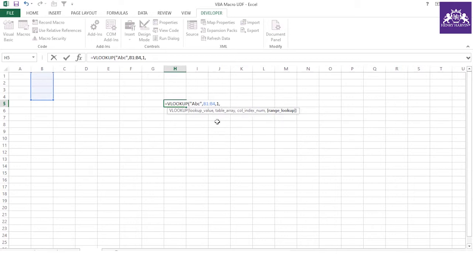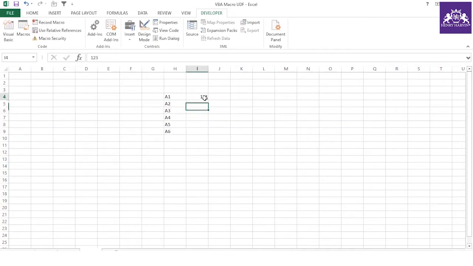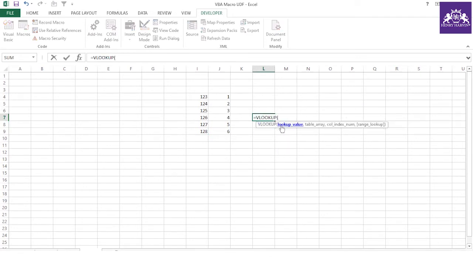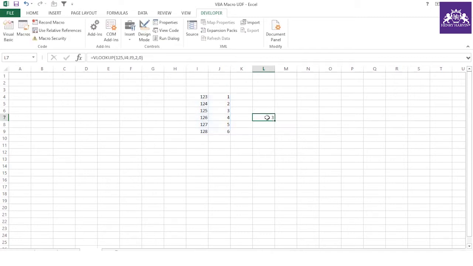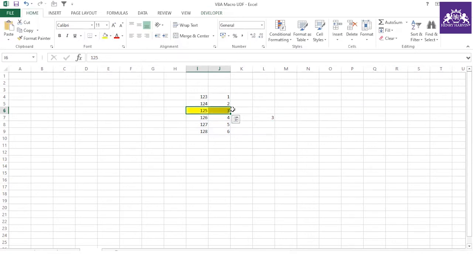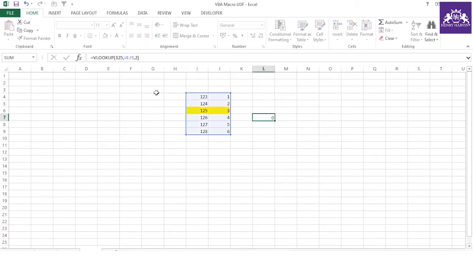Now let me tell you a little bit about that before I get into it. Suppose these are my people, and these are the scores of my team members. Let me check it this way, maybe it can help you understand better. If you apply VLOOKUP, suppose you're searching for the value 125 in this array. Which column? Of course, the second column. Now if you give 0, it means exact match. Now you see the result. What you're searching for, 125, of course gives the third value. Now if you give 1, what value are you getting, guys? Again you are getting 3, because that number is already there. If you don't give that argument, you are again getting 3.